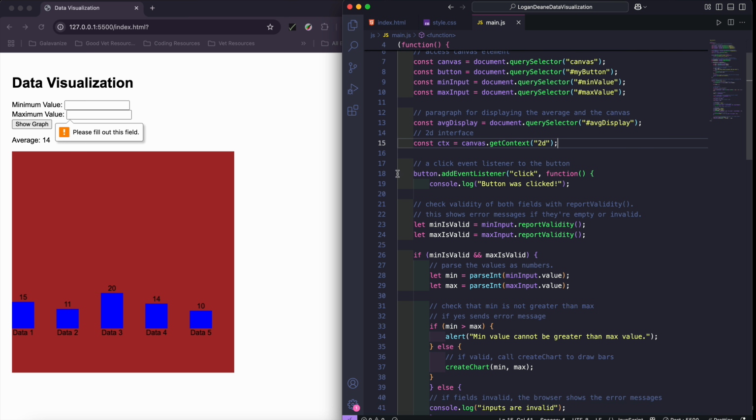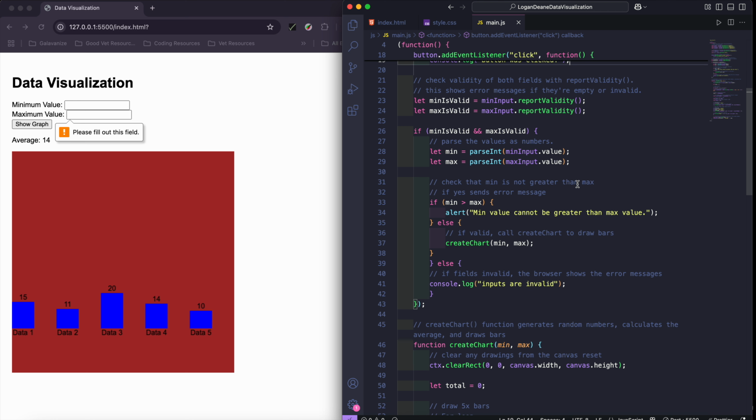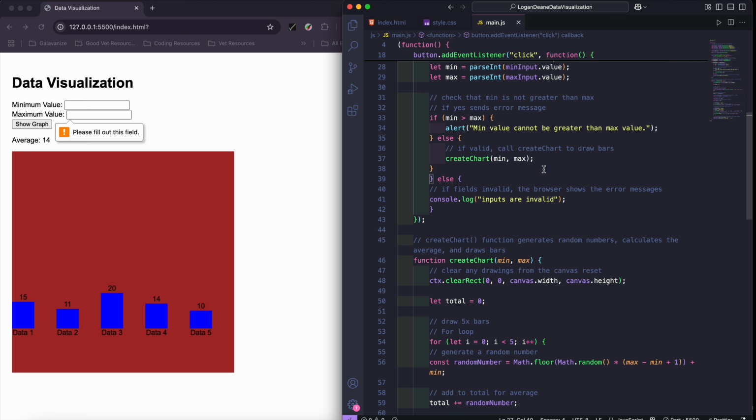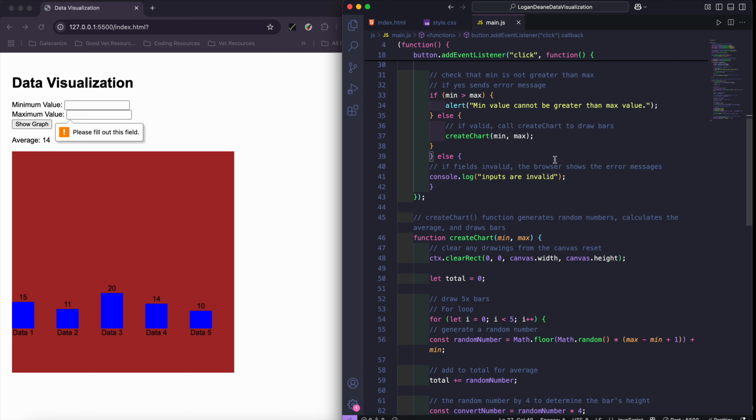And then here we have our button. So if it's, I meant to take this out, the console log, but if it's clicked, it is that. And then basically, as you can see, it's the validity. So we're basically saying if you put the values in correctly, you can go ahead and keep going. If they didn't put the values in correctly, as you see, we put the error messages as we did here. So if the values are correct, we go ahead and let it keep going. We turn those values into whole numbers. And then we also, like I said, this is a part of the validity, just making sure things are correct and that people aren't doing numbers wrong.